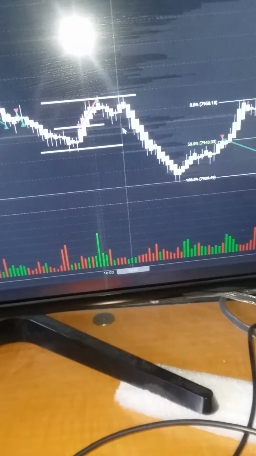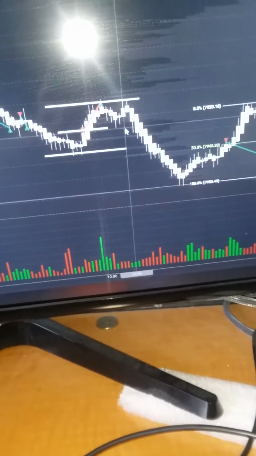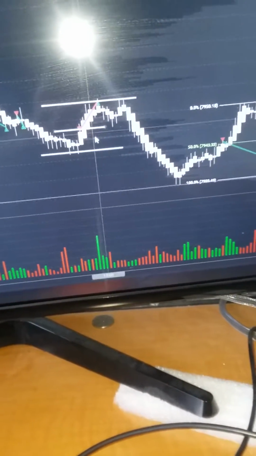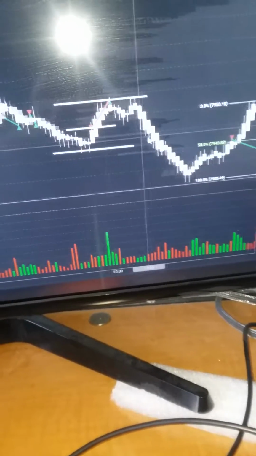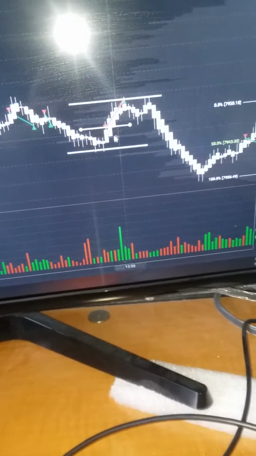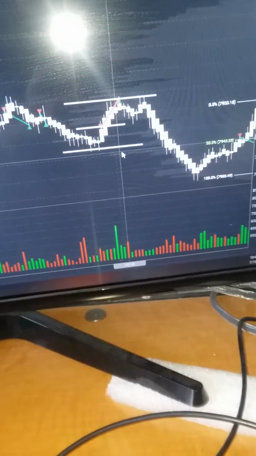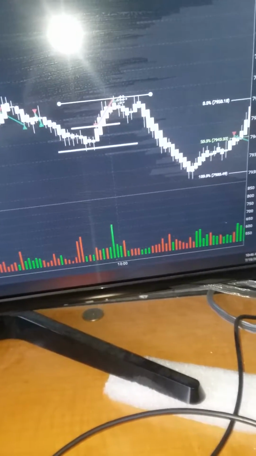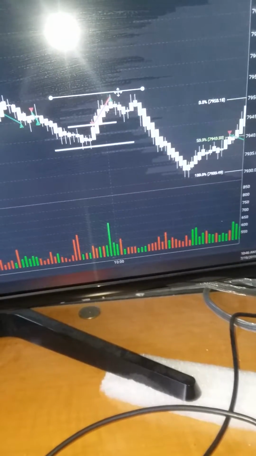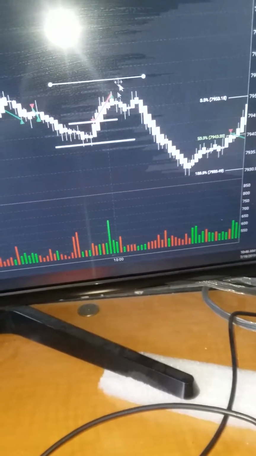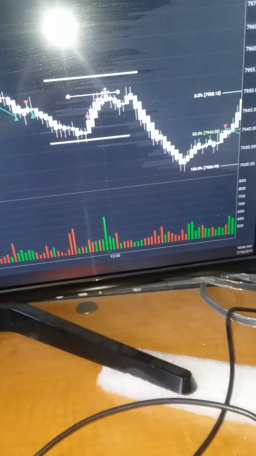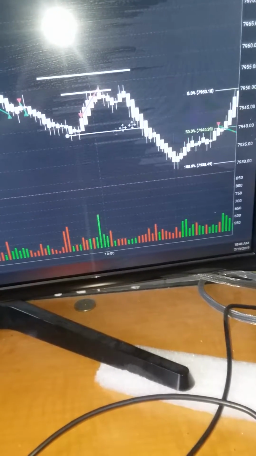I'm going to wait till it retraces to the 50, and then I'm going to wait for negative volume. So this could have been a gigantic winner, because instead of losing this trade, I could have not gone short until the red volume. So that would have been all the way up here. My stop loss I could have set above this previous high, let's say. My entry then would have been right here, and my take profit I would have left alone.